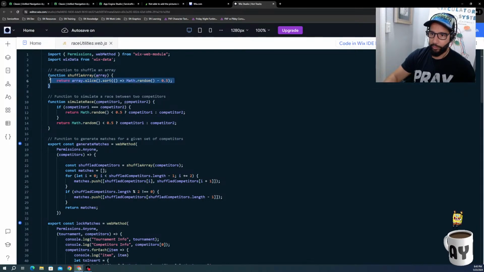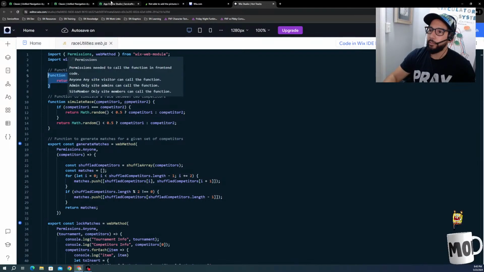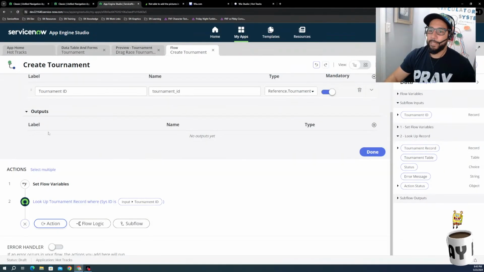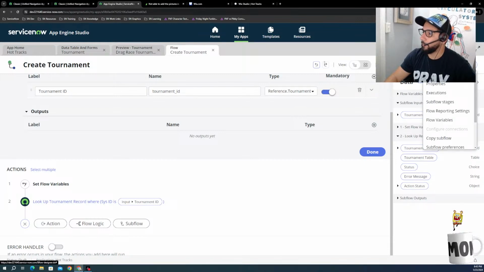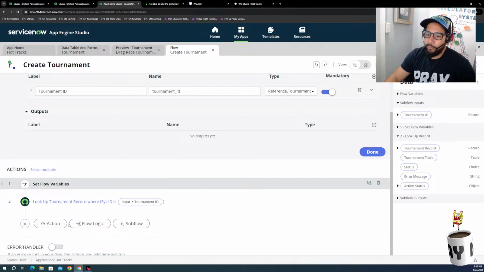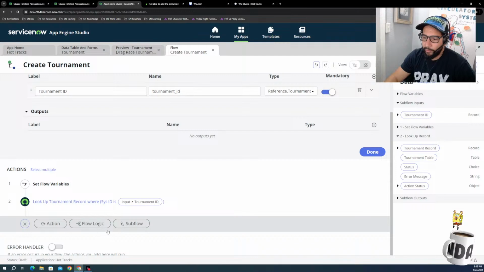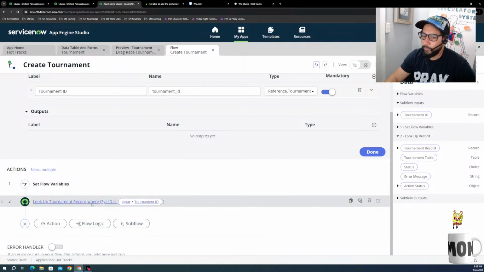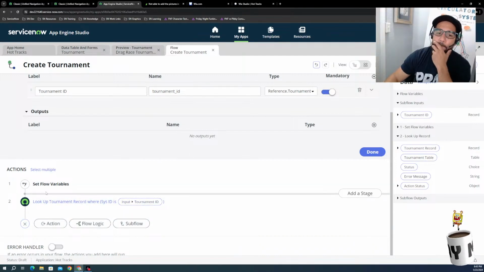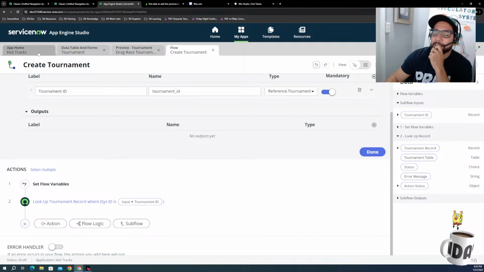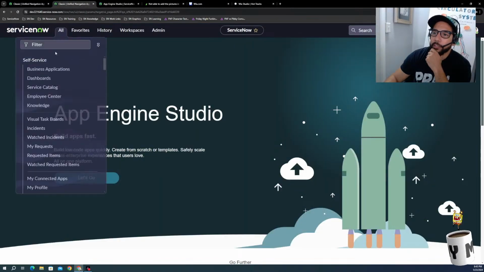All right, so we're gonna take this. If we can create this function as an action. So create an action from here. Just create an action here.